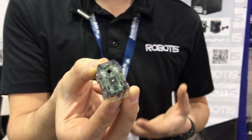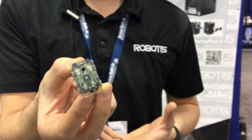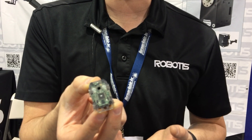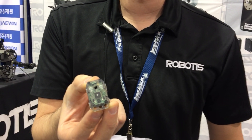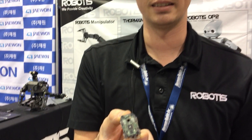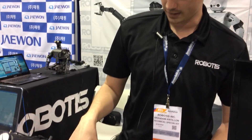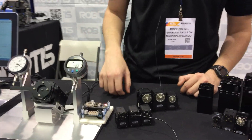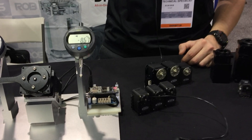This means that you don't need a really powerful computer to drive the actuators. Up to 253 devices are addressable over a single communication and power bus, providing that you can get power to all the actuators simultaneously. We're running on something as inexpensive as a $20 Arduino, and you can also use a USB device to connect it to a computer.